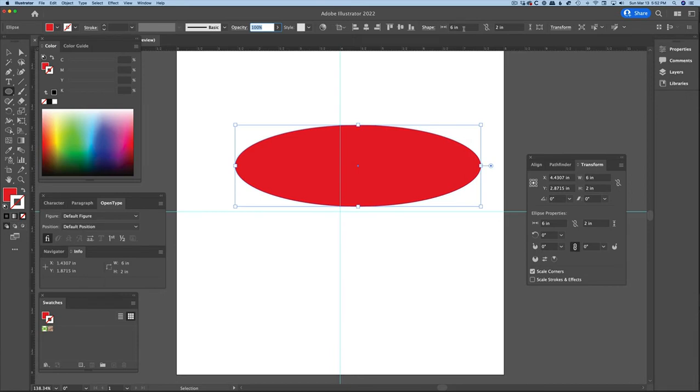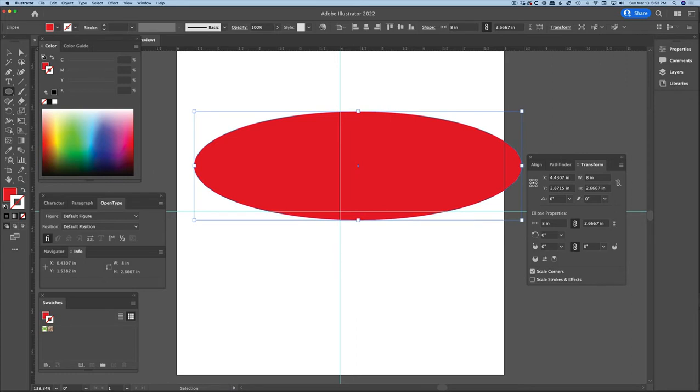Now one of the other options I have is I can turn off this constrained proportions adjustment. In this case I've turned it on, and so if I make an 8" circle, which is a certain percentage bigger than 6, then the other measurement will change proportionally. And you can do the very same thing.